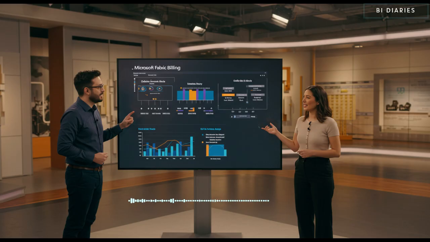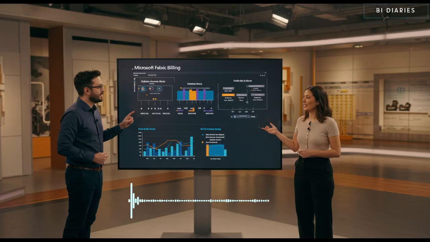Yes. Overage minutes only get consumed if, after any smoothing delay, the job still needs to run using more CUs than available. And once your 10 minutes for interactive jobs for the day are used up, any further interactive requests that exceed capacity will be throttled immediately. That's a crucial distinction. Smoothing is preventative waiting. Overage is the actual burst allowance. Got it. Now let's talk carry forward capacity usage reduction. Sounds technical? What's that about?